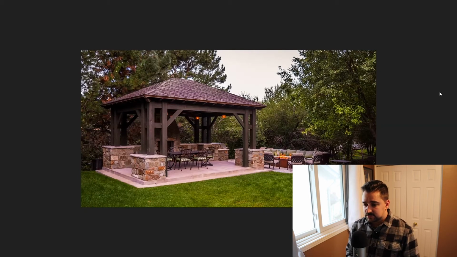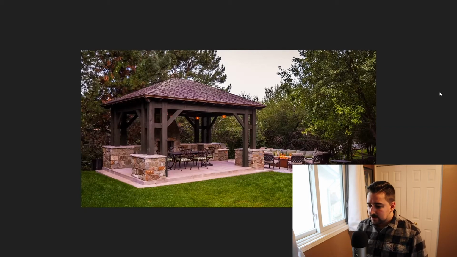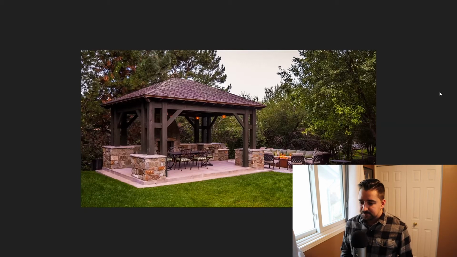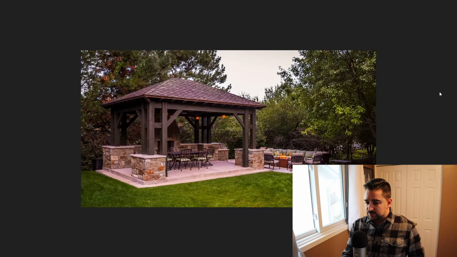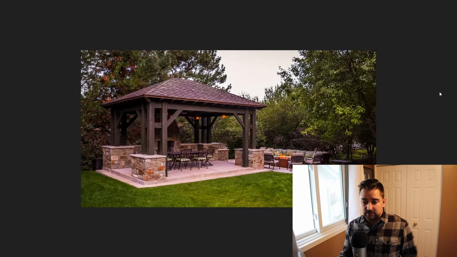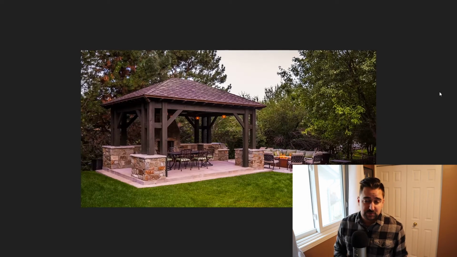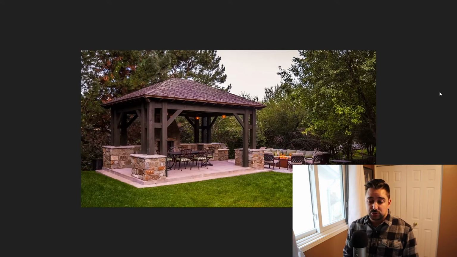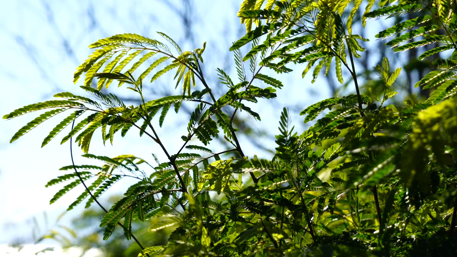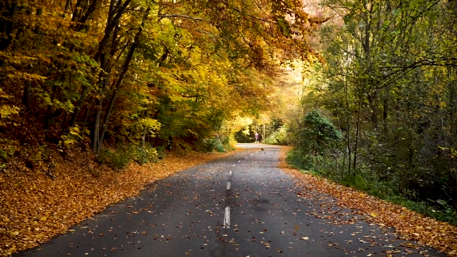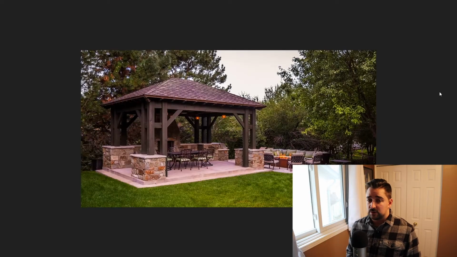Now, this is extremely good for extending the season on that patio. Well, what do I mean by that? In early spring and late fall, you can still hang out there regardless of rain or shine, regardless of snowing or not, especially if you have a fireplace there, which will warm up the space. And so you can hang out there regardless of what precipitation is happening. And that's the true benefit in the pavilion, is that spring, summer, and fall, you can hang out in that space and it doesn't matter what's going on with the weather.